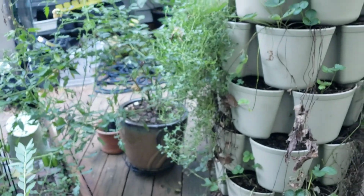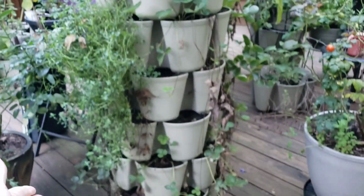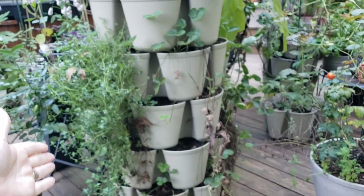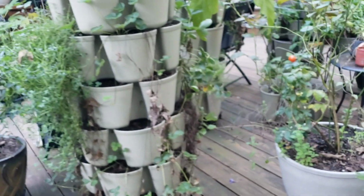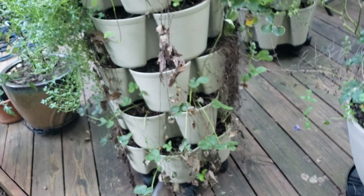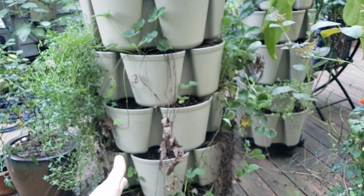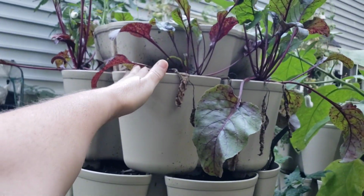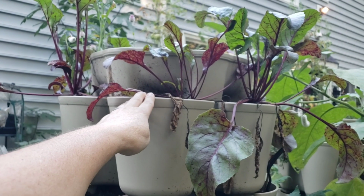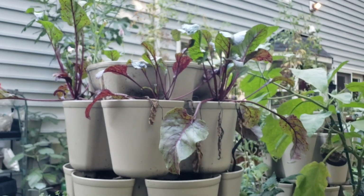I tried several years to grow thyme with my strawberries in this vertical planter, but it just takes over and blocks the light. No more thyme. If I do thyme, what I'm thinking is bottom layer, only thyme, and then maybe just 5 solid tiers of strawberries, or 6. I may make this strawberry as well, or leave these open for lettuce. Kind of thinking about that, at least for this fall.